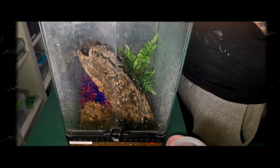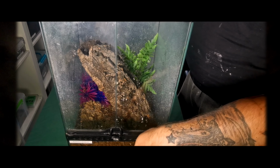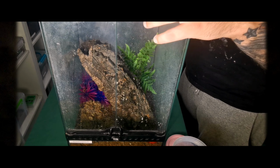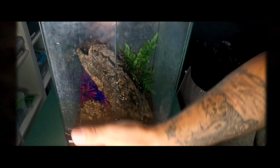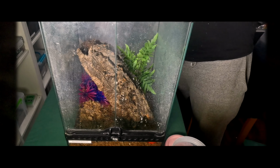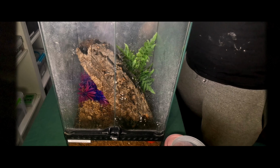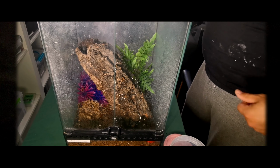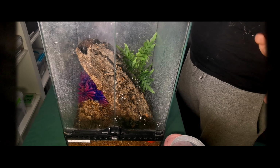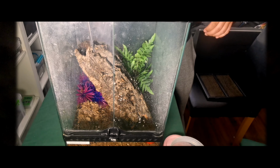to get out. But what I've got to do is take the cork bark out, place it on the table, catch the spider, and then do up the enclosure, because there just isn't enough room to operate in this space. So you'll get a good look at the spider in all its glory. Now, I recently rehoused it into this, but after doing up all my other Poecilotheria enclosures, this one looks pretty terrible in comparison, so that's why I've decided to upgrade it.